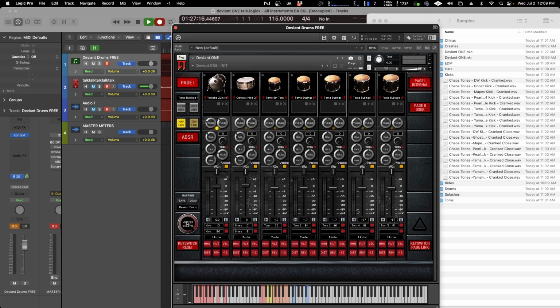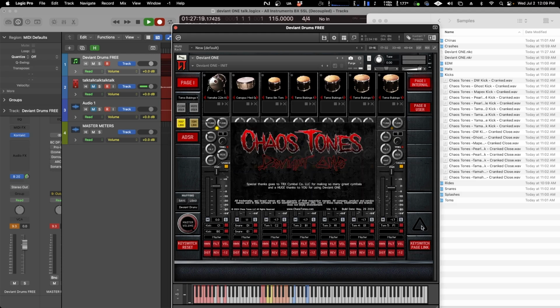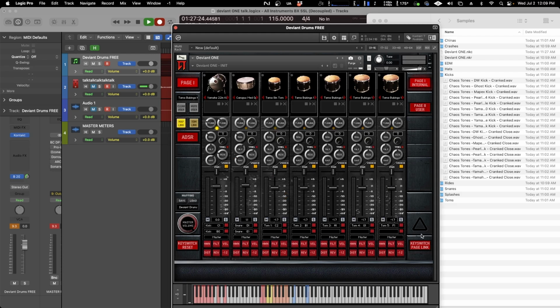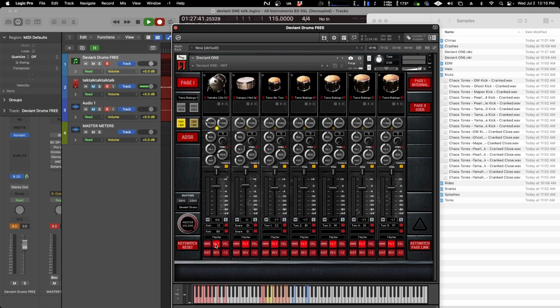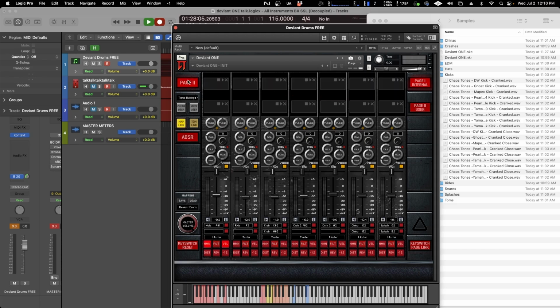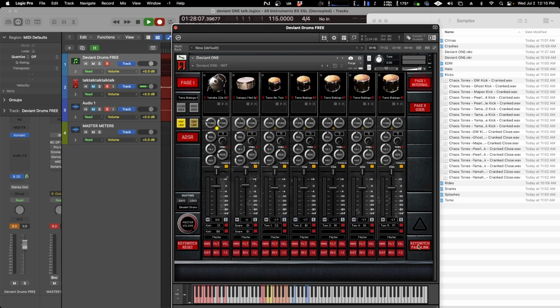You've also got a master volume. You've got an about that doesn't have a whole lot of information, but it's got some. And we've got a key switch page link that you'll probably never use, but I'll explain it anyway. So, of course, we have 2 pages. If you like the idea of alt-clicking and toggling on all of the modifiers all at the same time with 1 click and 1 key press, then that's great. The problem with that is, though, that it's a little bit disorienting to have 2 pages in this instance when you want it to happen on both pages. So the key switch page link, I hope I'm making sense here.